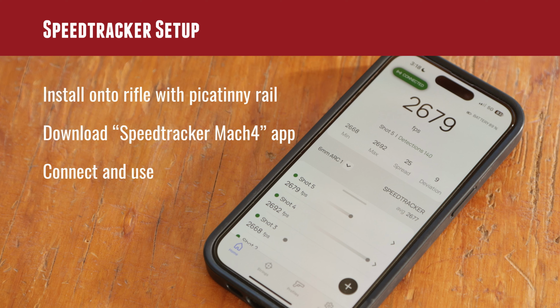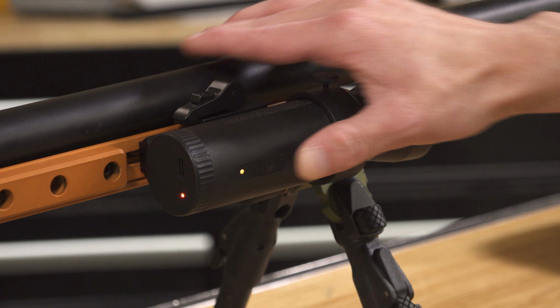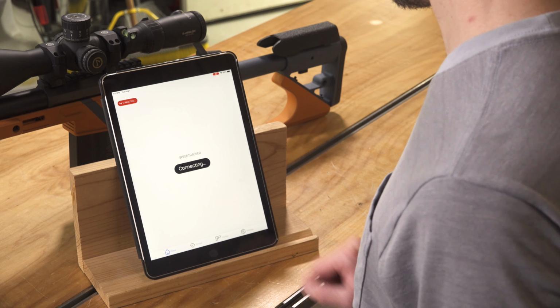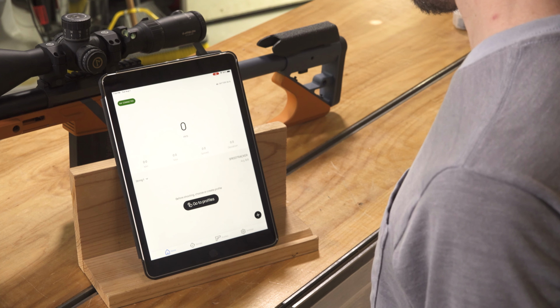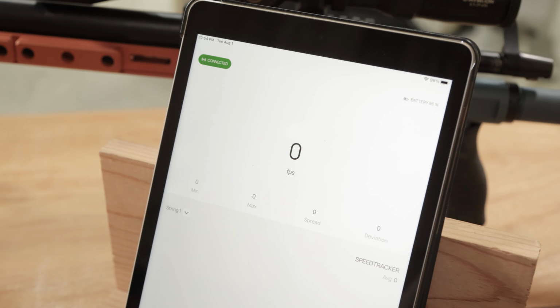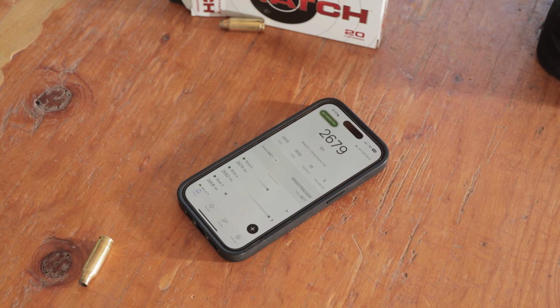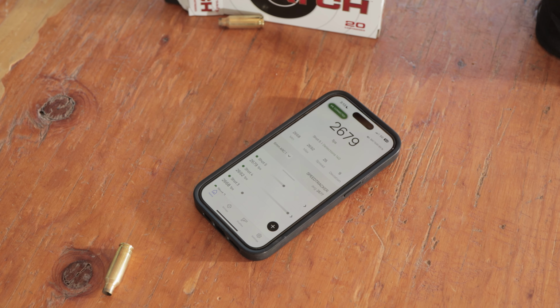So all you do is just download the app. Once you get it installed, real simple, it pulls up, and you just hit connect. You just want to make sure Bluetooth's enabled and allow it. That's it, connected. Simple as that. And we tried it not only on the iPad, but also on the iPhone. So if you want to just use the device that you already have in your pocket, obviously that's a good option.